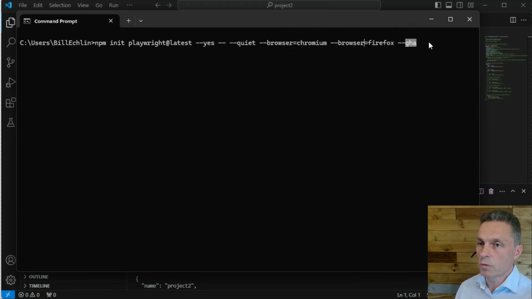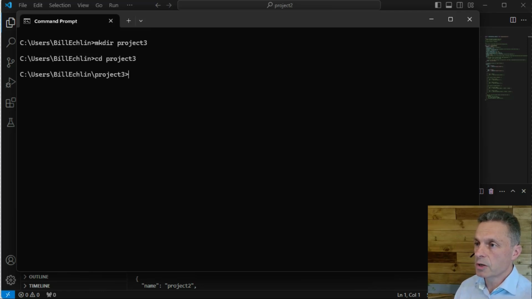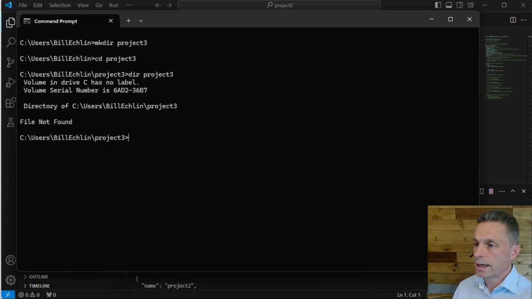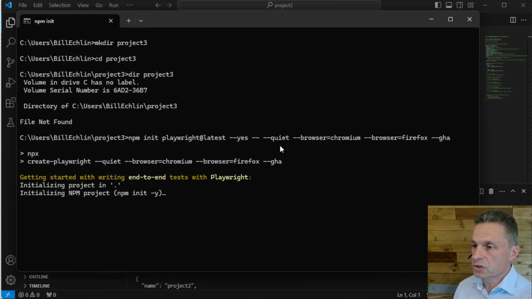So again, what we want to do before we actually run this is to create a directory to store this project. So if I mkdir project 3 and I change directory to project 3, so at the moment this project folder is empty, and when I run this command, the Node Package Manager will install all the packages.